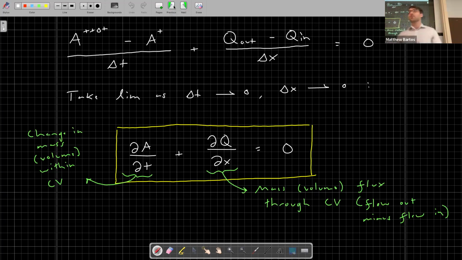If this was a compressible fluid, the expression would be a little bit more complicated because you have to account for the change in density. But for our case, for an incompressible fluid, the two are equivalent. So volume change and mass change are equivalent up to a constant factor. This change of mass or volume? Yeah, so for a constant density, conservation of mass and conservation of volume would basically be the same. Good question. Any other questions on this derivation before I move on?